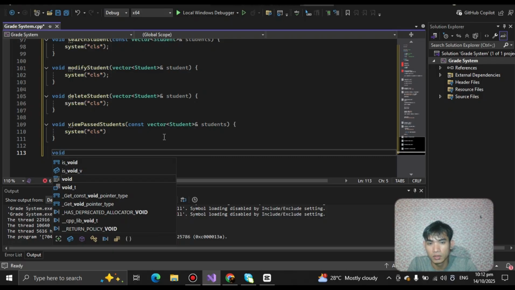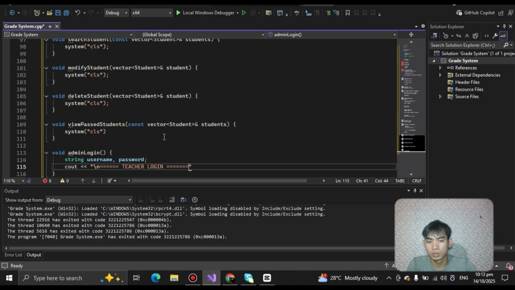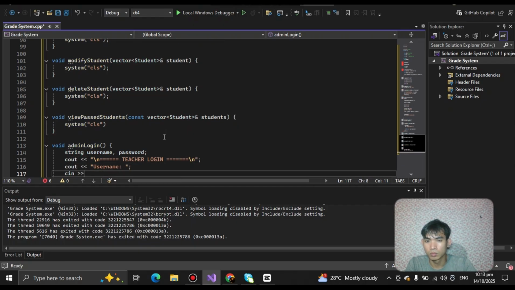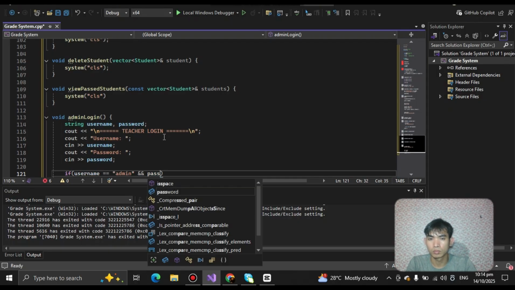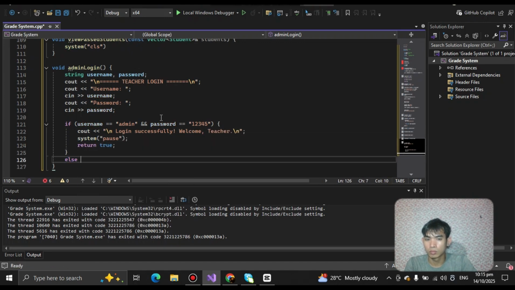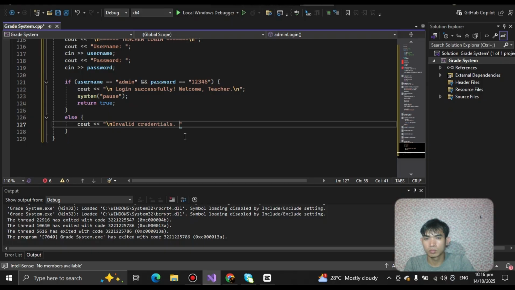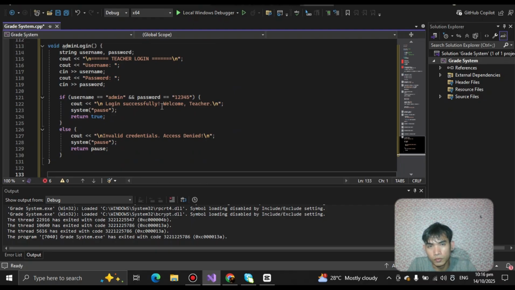So void admin login will be used by the teacher to input a simple username and password check.